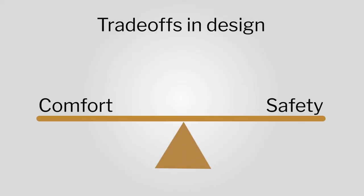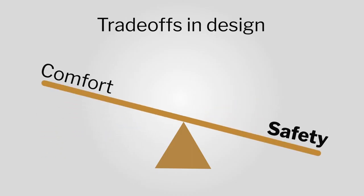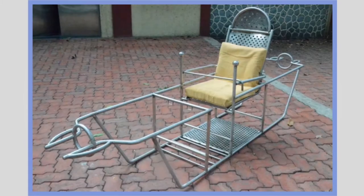This is a very big challenge. These are called tradeoffs in design. NITI said they want to make the person very comfortable, there is no question about that. But I would say no, we need to trade off comfort for safety. So the headrest was removed, and the rest of the design patterns were very good.